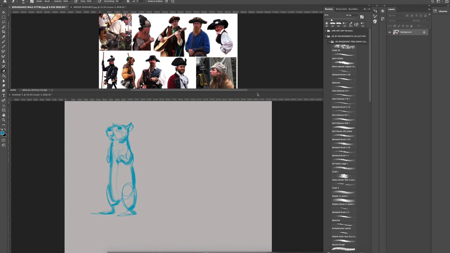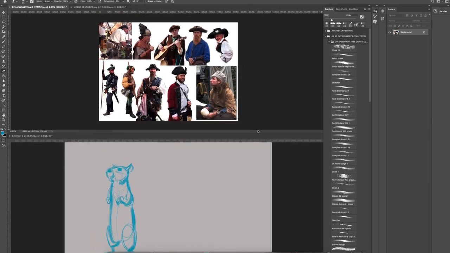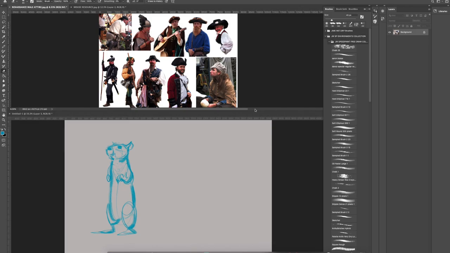If you haven't noticed, I've switched over to my other reference now. And as I'm looking at this other set, I'm really excited by all the different costumes that the characters have. There's jackets, there's ruffles, there's buttons, there's swords, there's sashes, there's hats. There's all kinds of fun stuff. And as I'm looking at my character, he needs to have a little bit of attitude and he's got to be kind of working this thing.